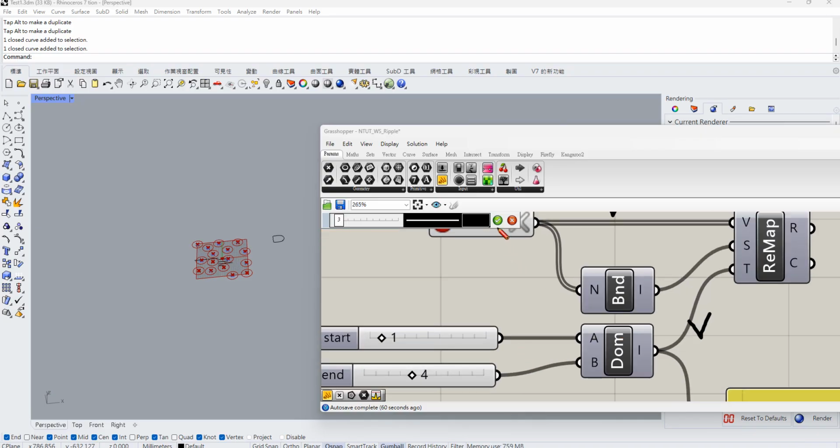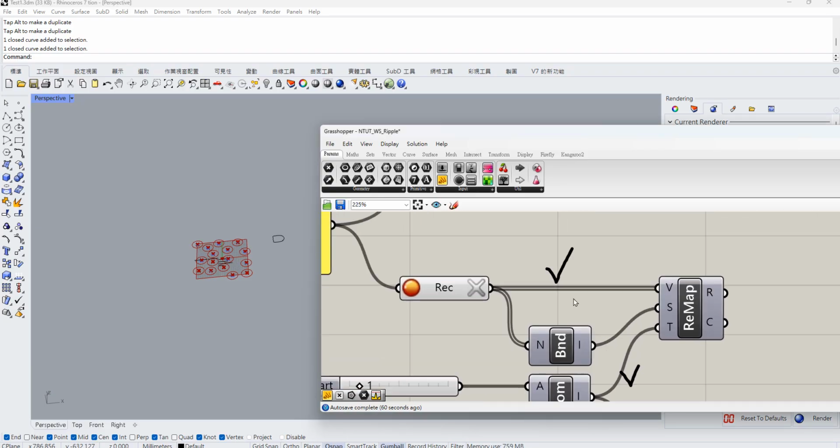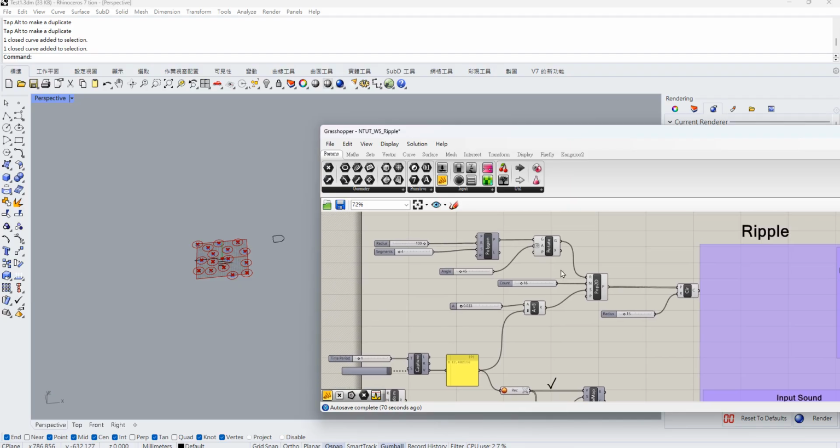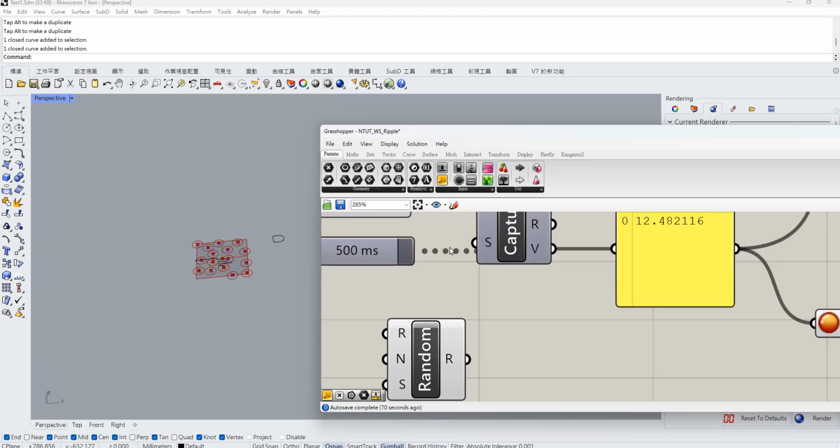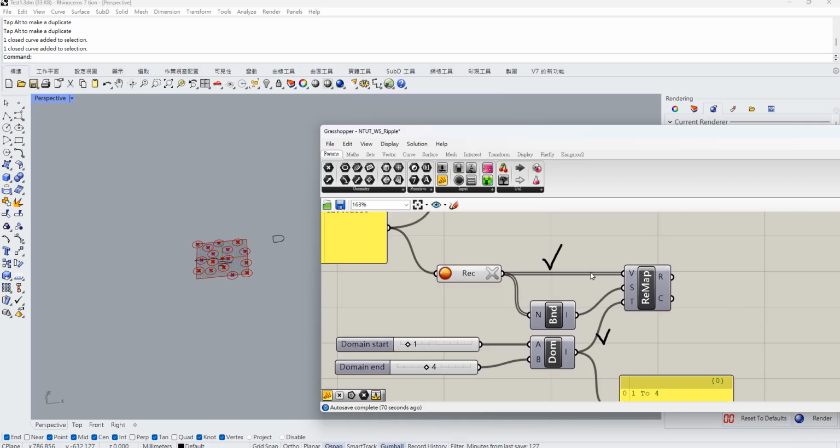Some of them are this kind of solid line. Some of them are this kind of empty line. Some of them are this kind of dotted line. Okay. So what's the difference? Why do we always have different types of lines?